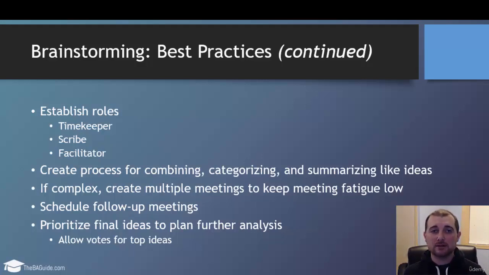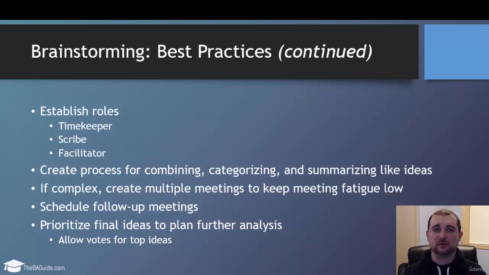Next is a scribe. This is a person that's writing those ideas. Generally, it's on a computer hooked up to some type of projector, so everybody can see those ideas. A lot of times I've done it on a whiteboard. That's hard to translate sometimes. You have to take a picture with the phone and eventually type it into a computer. So I prefer to use OneNote or Microsoft Word or something like that, just to start writing ideas quickly and then being able to show them to the group, because you do need to show those ideas back to the group for a future step, which we'll get to in just a second.